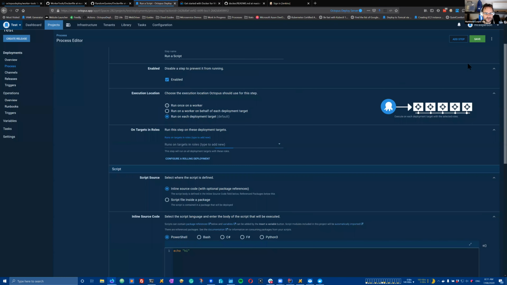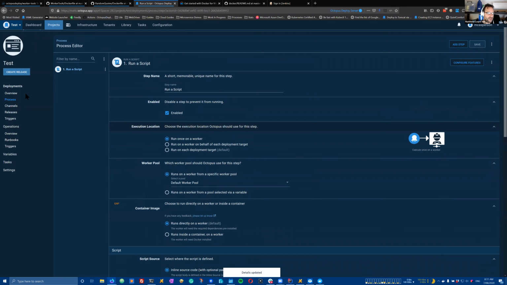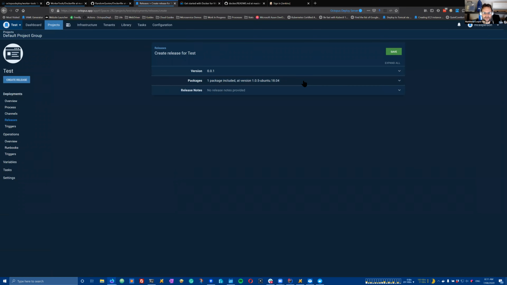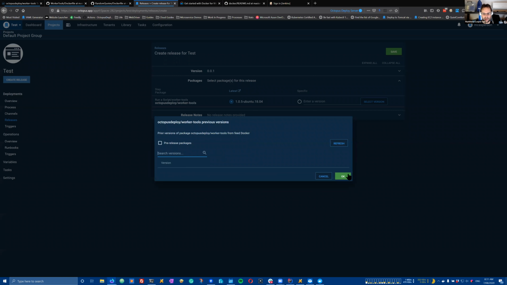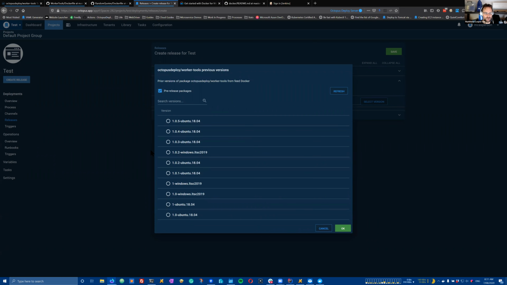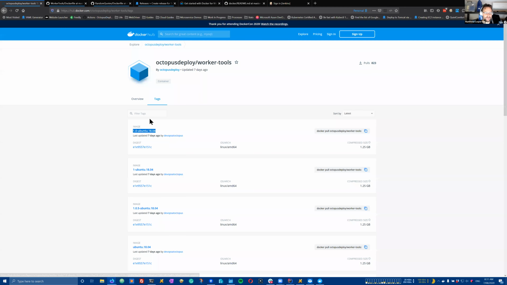I'll just make that run on the server. So what we'll see here is these versions, the tags, are showing up as versions here. So these will match these here. That's how the Docker terminology maps into Octopus. It's a one-to-one mapping. There's not a lot of ambiguity there. I think people might get tripped up on some of the different terminology that the two tools have used.